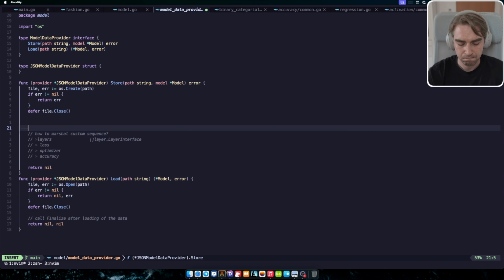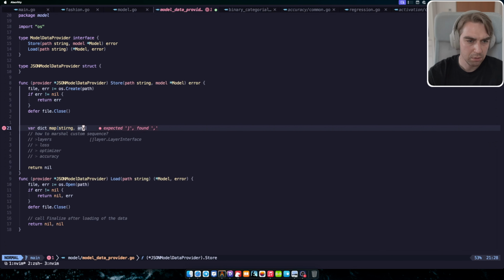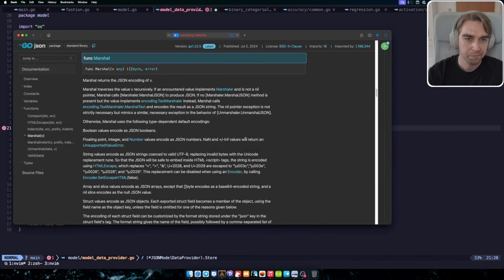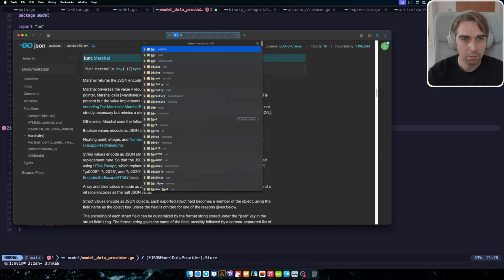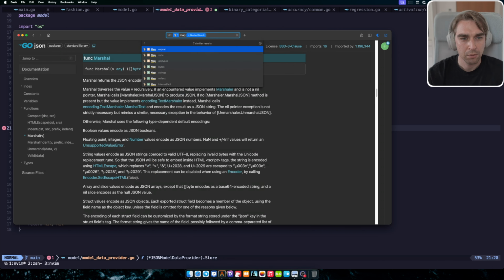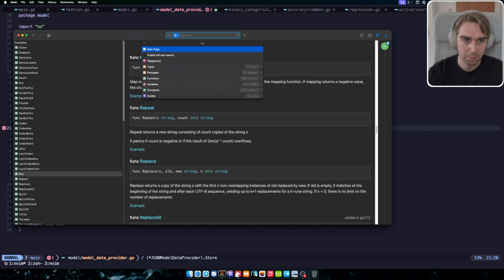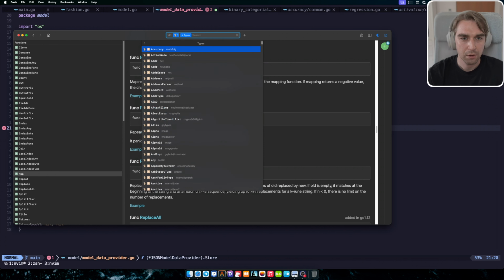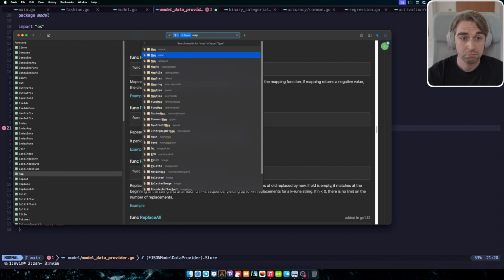How it's defined, dict as map string any. Actually don't know how to map. No, I need the type. Type map code types.